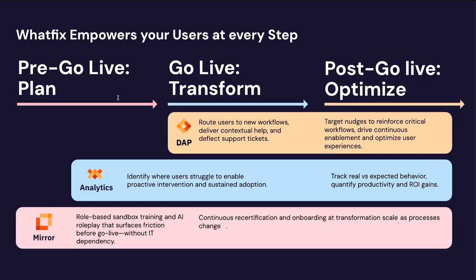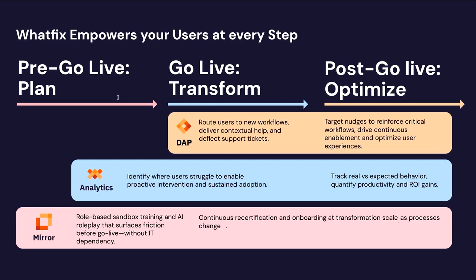In that pre-go live phase, what we're looking at is how we can simulate that environment so that the learner can go and figure out everything that's going to come to them before they go into production and do something wrong. In the first part of the demo I want to show you how that simulation looks, then how we prepare the learner for the change, then once you roll out the change in production, how you help them onboard that and figure out in the application how they can accommodate it, and then in the long term how you optimize new changes that are coming in the application to provide continuous enablement.